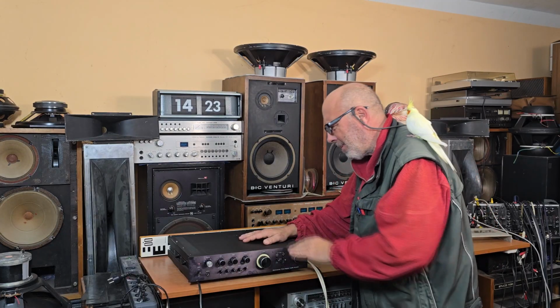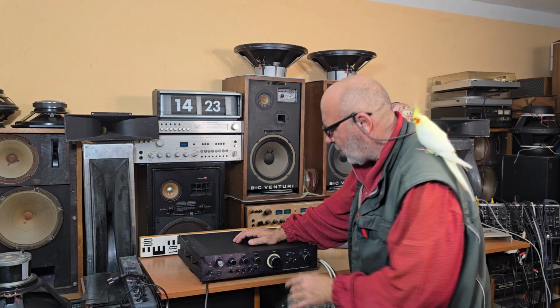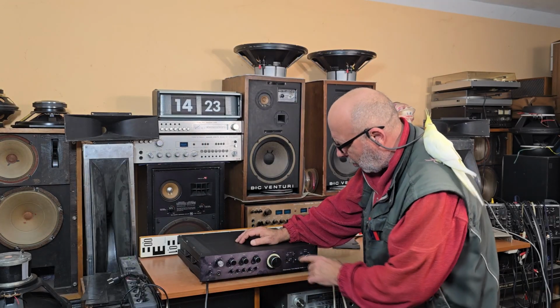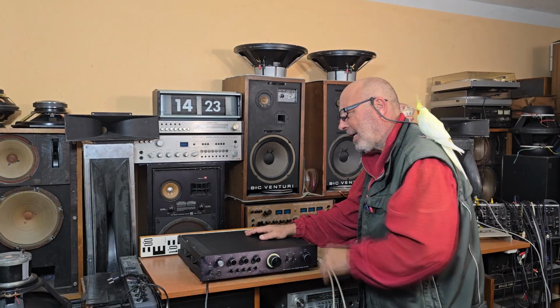It was about 10 years ago, in front of my listening room, so the correction could have changed, but it didn't. It sounds pretty nice. Yes, you can see some disturbing sound when moving the potentiometers or switching the switches, but the sound is really not bad. Stereo, pretty heavy, and the power in the manual or technical data is 85 watts per channel into 4 ohms. I mean, it's real.